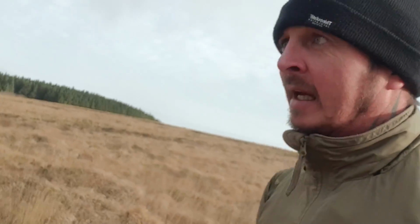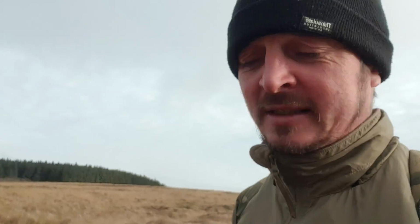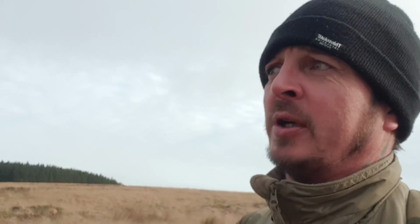Quick note, like I said, this is literally a maze, but it's well signposted. Chances of getting lost here are pretty slim, I'd say. But just a bit of practice. It's always nice to take time to look at the map. If you do it on easy stuff when it's like this, then when it really matters, when you are actually lost or a little bit off route, you're confident with the map.